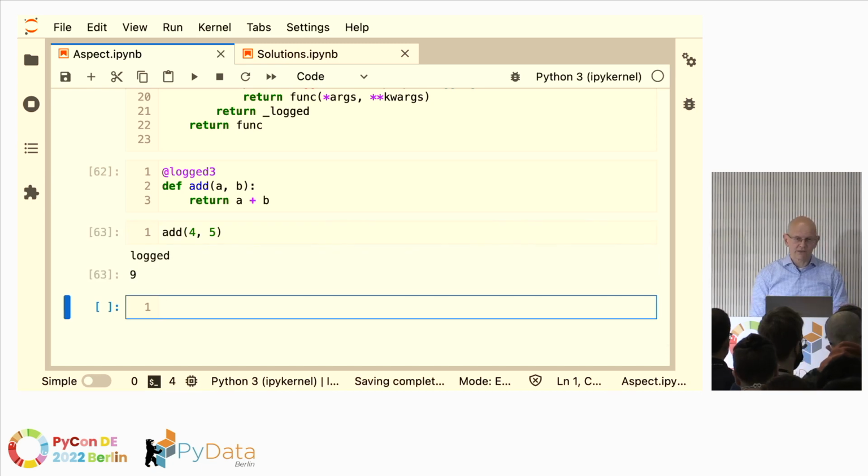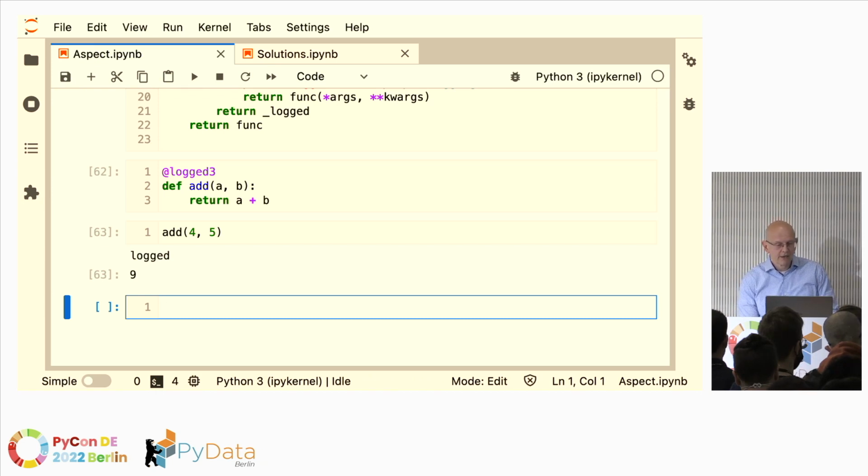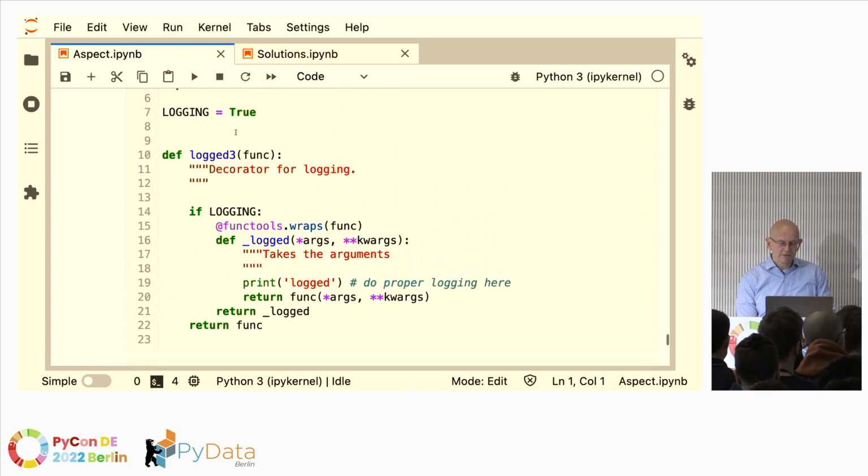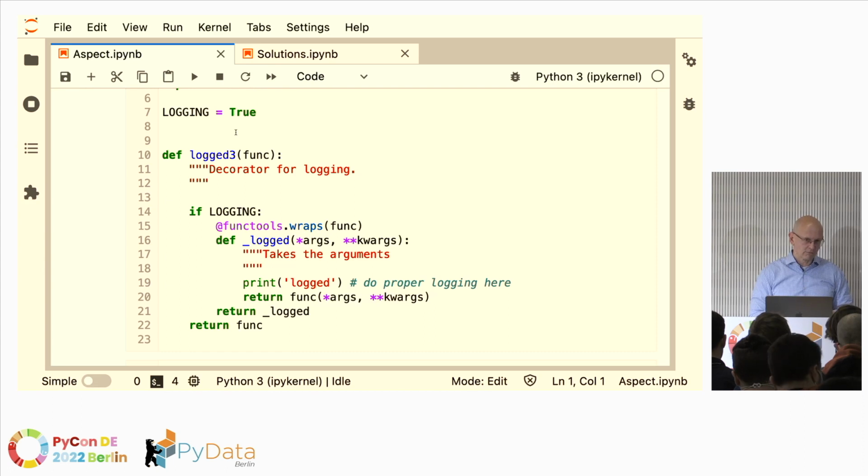If I set it to false, it doesn't go off because I just have the function which doesn't do anything. This would be setting at define time, so you cannot change it at runtime. The other one adds overhead, but you can turn it on or off at runtime if you want. Here you have to restart the whole thing, unless you go through and do some name replacement. You probably could write a solution that's replacing the function, but it's not good style. It would be very indirect, very difficult to follow.